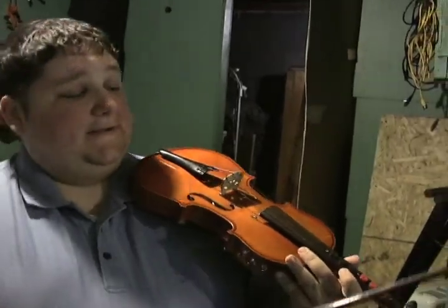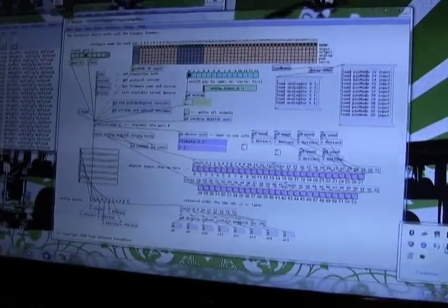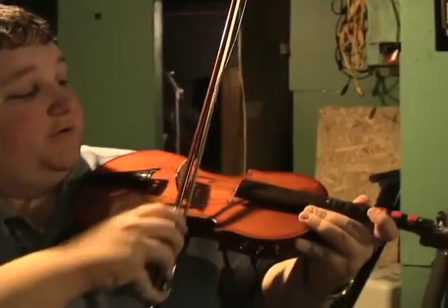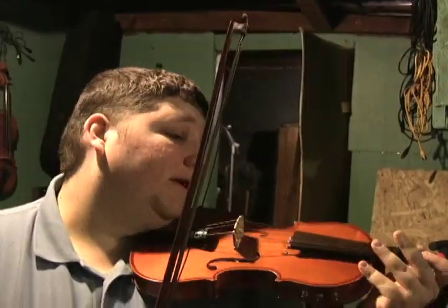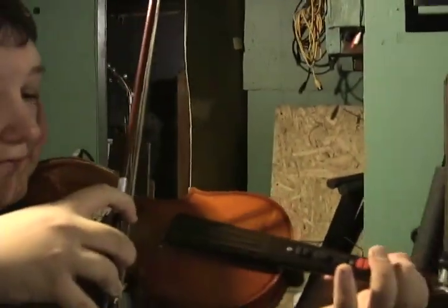And we go into the computer over USB, and if you look at the computer screen here, this is a little more complicated than it needs to be, but you can see when I bow, that slider is moving along with the bow. And I'm getting some noise as I bump into the other string. But you'll see that that motion on the screen comes from me doing this with the bow. I can also get these button presses into PD, and as I press a button down in the bow, you'll hear a sample.